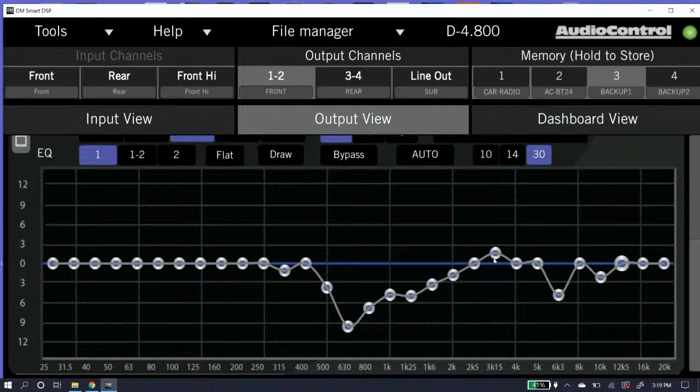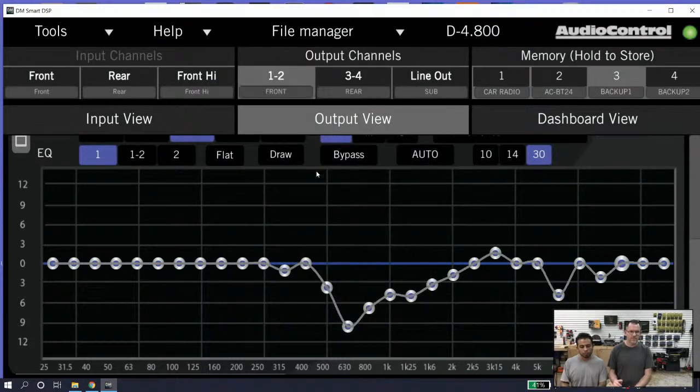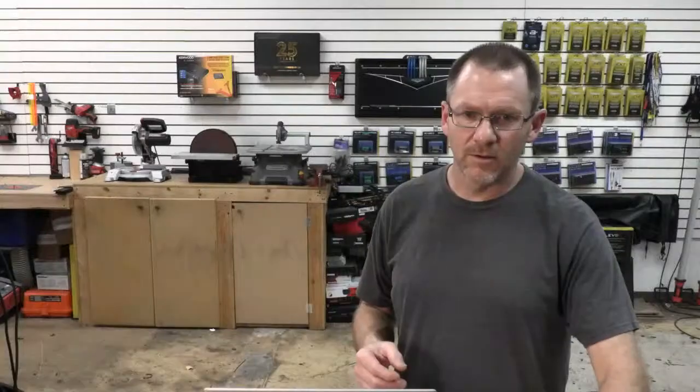The last thing you're going to want to do before you decide to call it a day and close up is come back down to File Manager, select Save, because we're still in that same operation. Select Save, and it's done. We've saved it. It's there. All 4 presets are now saved.